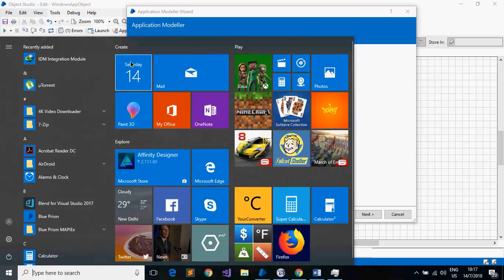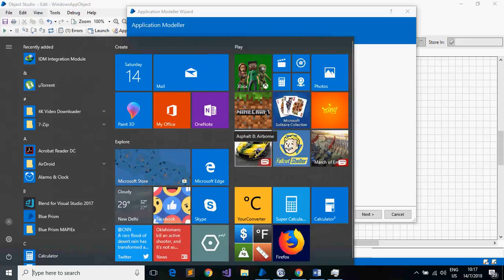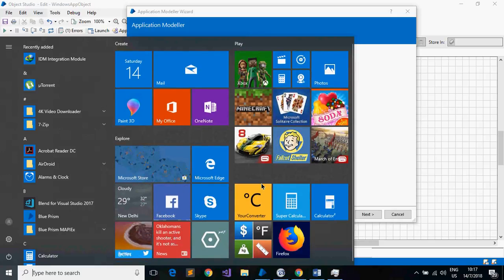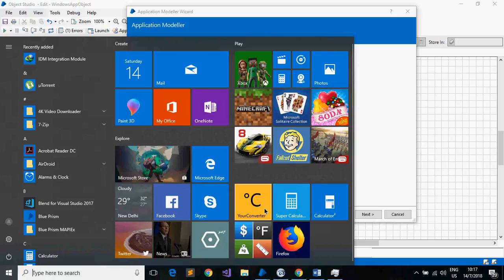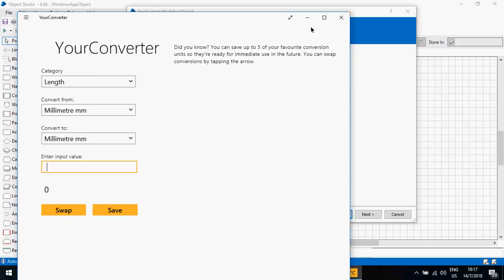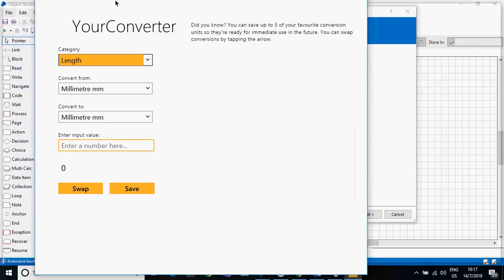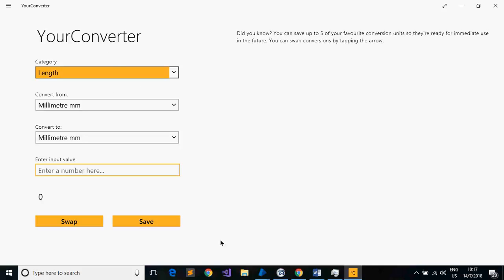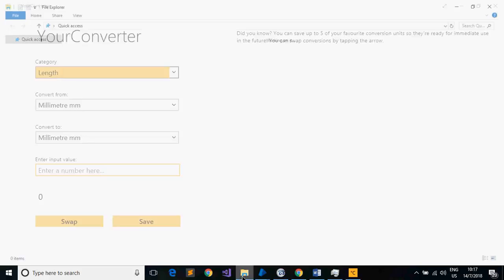So for example, if you have any Windows application, in Windows 10, if you install any application, normally they don't get directly installed in the program files. And sometimes you don't know where those are installed. For example, this converter, I don't know where this converter is installed, because certainly it is not installed in my program files.